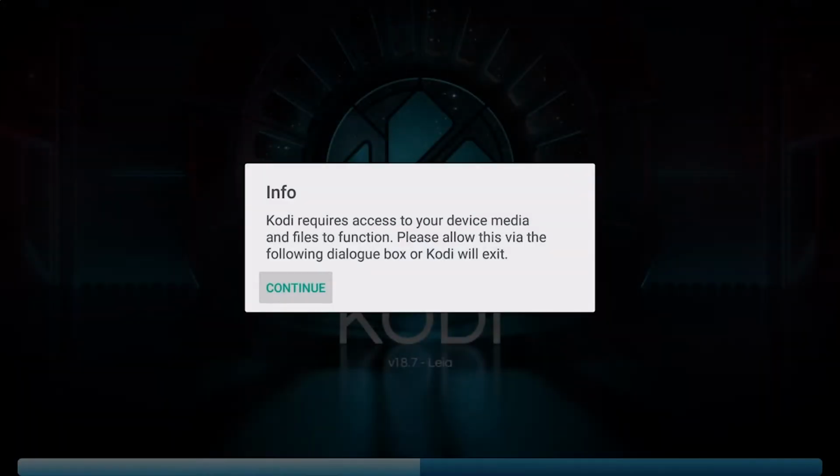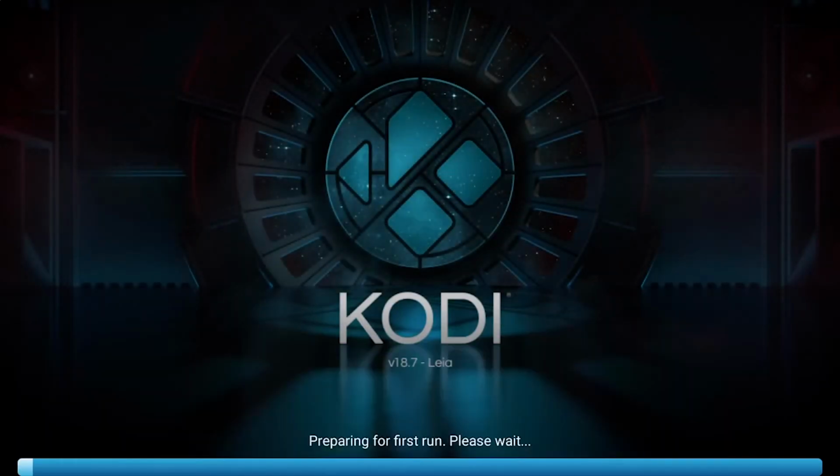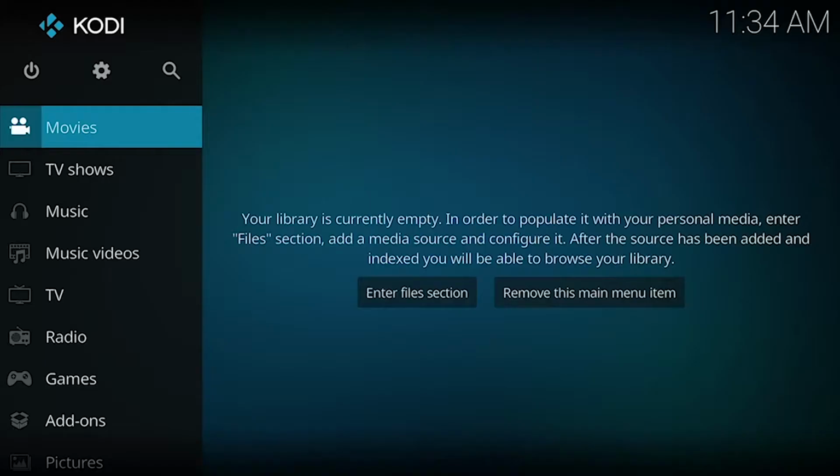Once you get the app installed, go ahead and open it up. You'll more than likely see this message. I'm just going to select continue, and then you'll get this pop up. I'm going to select allow, and it's going to go away. And then Kodi will prepare for its first run and it'll open up. Congratulations. You've installed Kodi on your device. So give yourselves a big old round of applause.